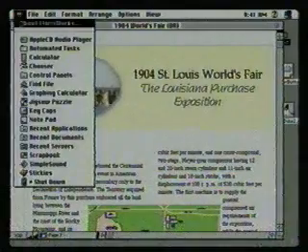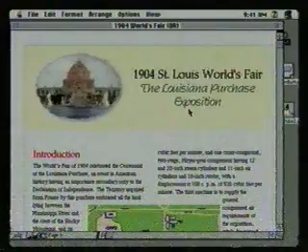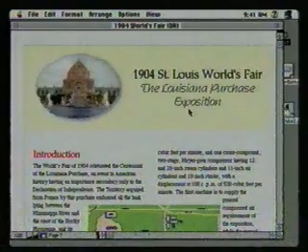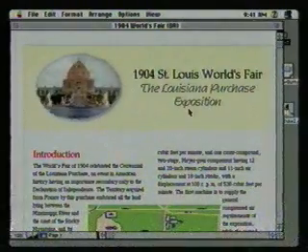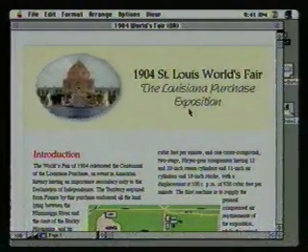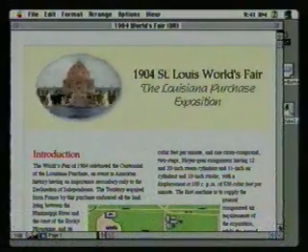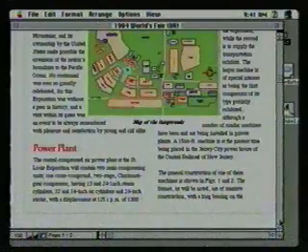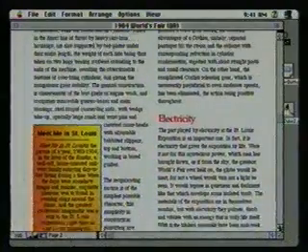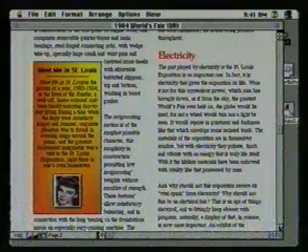ClarisWorks that's under development. So I'll show you about box ClarisWorks. That'll be available sometime later this year. And the big difference with this version of ClarisWorks is that it's able to embed any OpenDoc component. So for example, go ahead and scroll down. I've got this document that's about the 1904 World's Fair. And in this document, I have a button.